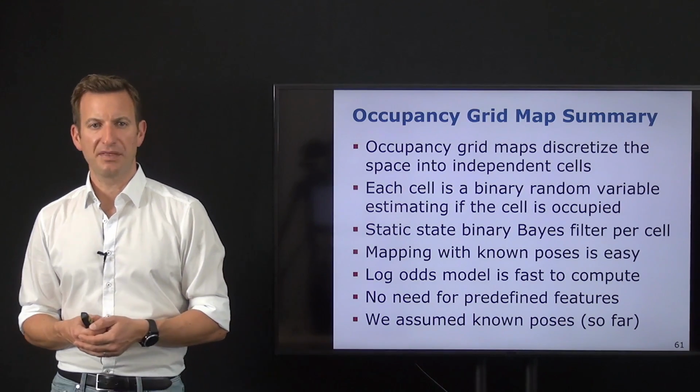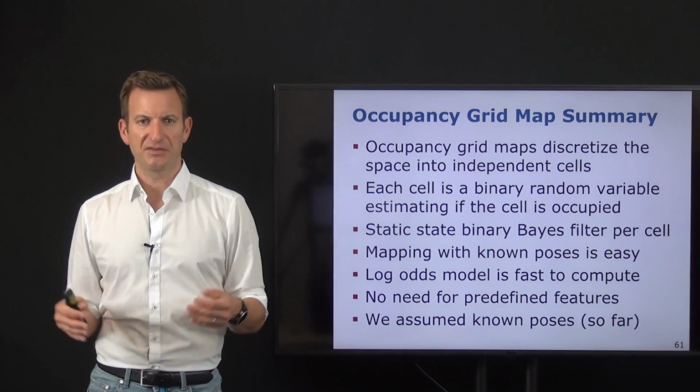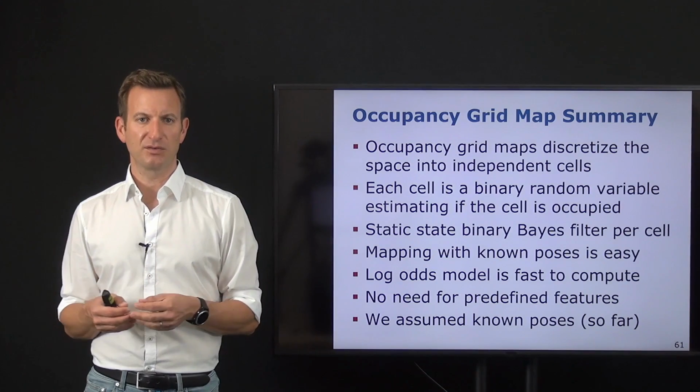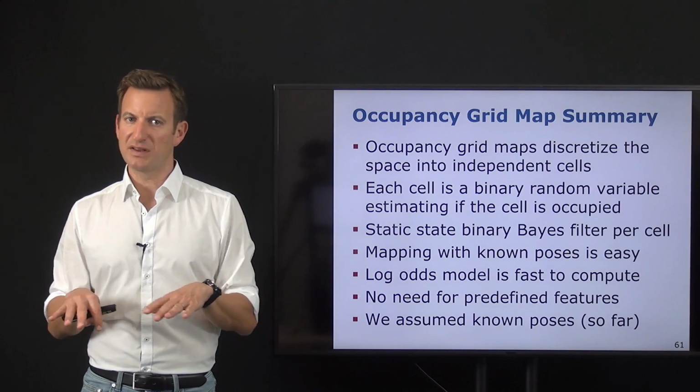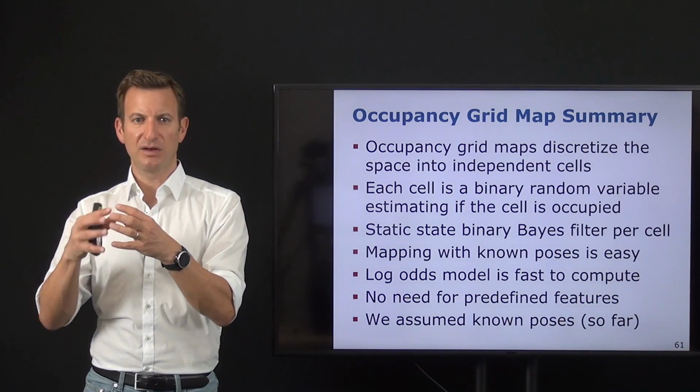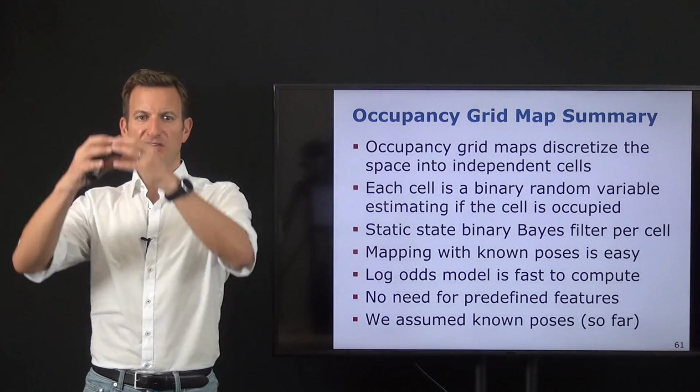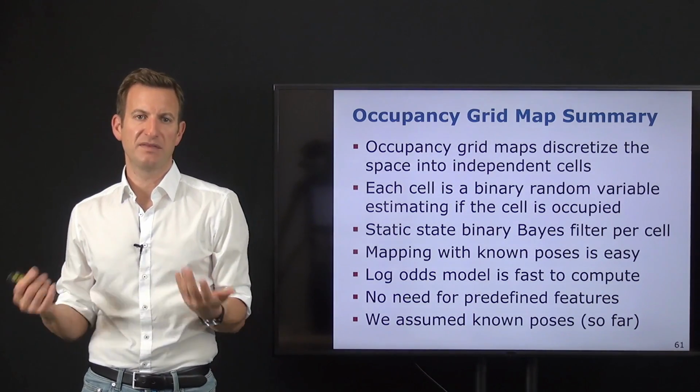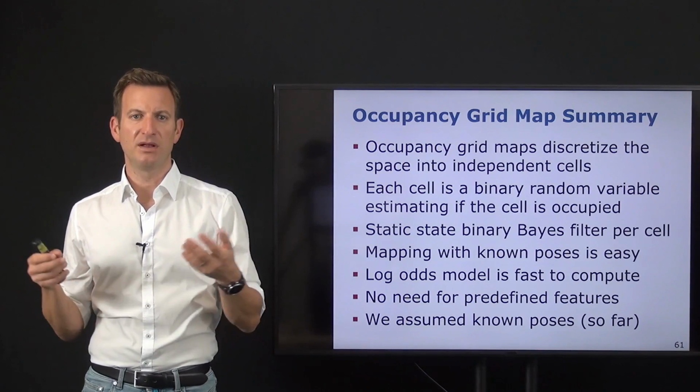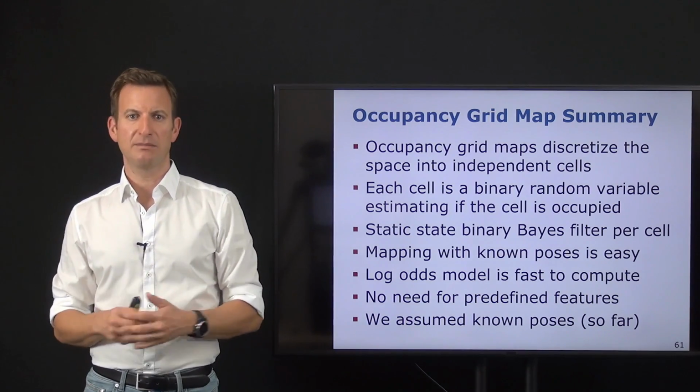Again, we have done everything in 2D. We can also extend this to 3D using voxel grids. So just having a grid in the 3D world where every pixel turns into a cube, and just stack the cubes also in the Z direction. And then estimate the same random variable for the 3D world. I can directly employ that.